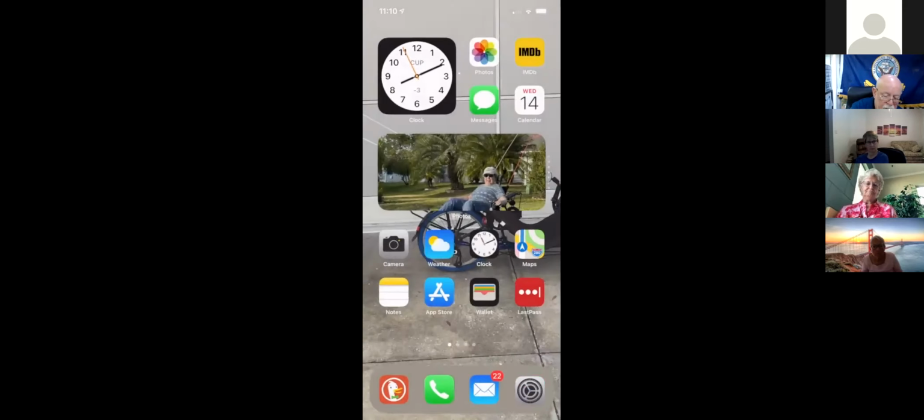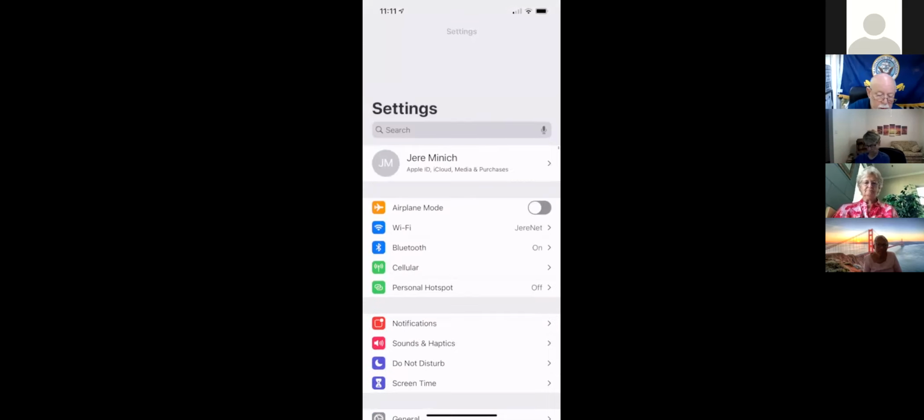Somebody walks into your house and they have you on their contact list and you have them on your contact list, and they have Bluetooth turned on and you have Bluetooth turned on, and you're running iOS 12 or higher, and they want to get on your internet. So of course they go to settings and then they go to Wi-Fi and they look around and they say, oh, which internet are you? Are you Castelli or are you Century Link 5446? What's your Wi-Fi name? And you say, my Wi-Fi name is JereNet.